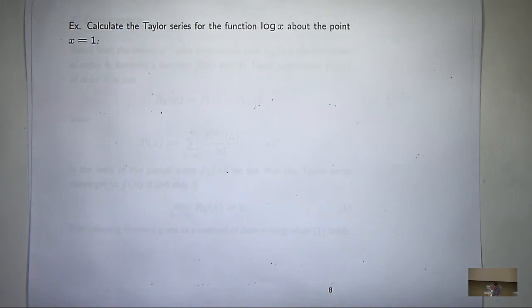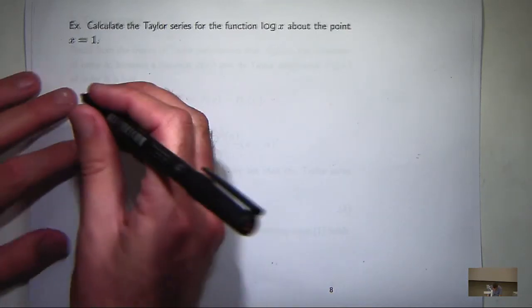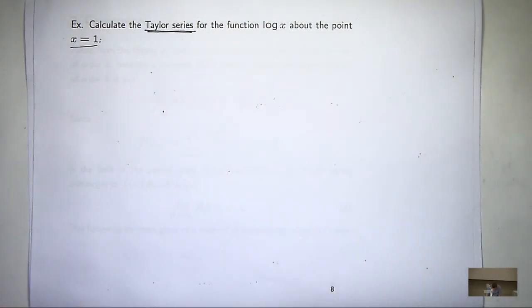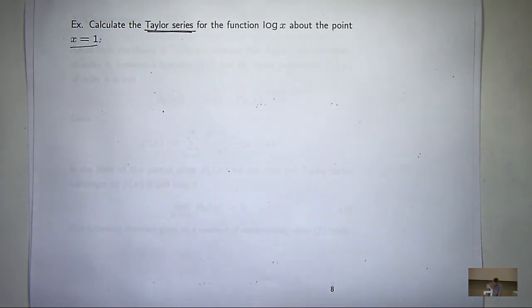Now here I am going to calculate this one just straight out. You may be able to manipulate the series for different functions and get a new series that way. But here I'm just going to do it plain and simple. So this is a Taylor series, so no longer a Maclaurin series. And our a is not 0, but 1 in this case. The point that we're interested in evaluating the function and its derivatives at is the point 1.